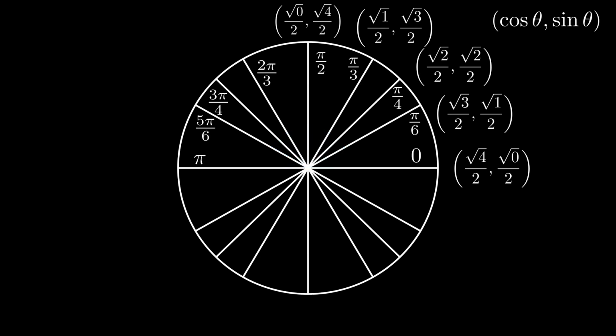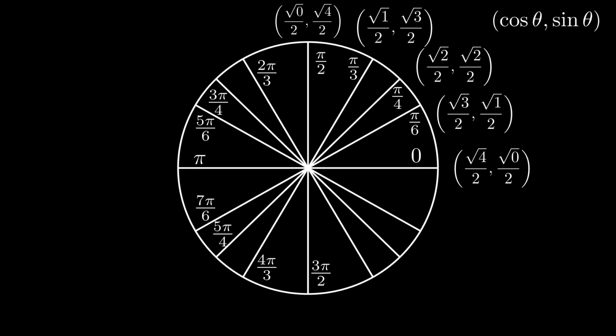And you can kind of do the same thing with these reference angles as you go around here. This is now going to add pi sixths. This is going to add pi fourths. This is going to add pi thirds to pi, and so you can get those 7 pi sixths, 5 pi fourths, 4 pi thirds, and then 3 pi halves. And you can kind of just keep going around like this.